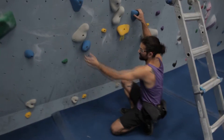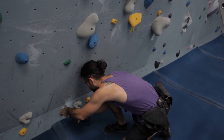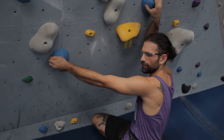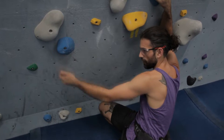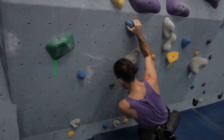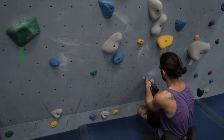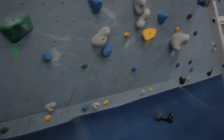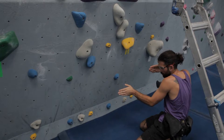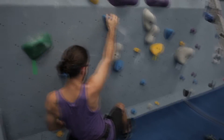Look for oppositional force. I'm asking them to be like this for the start hold. I have this one as a side pull and this one kind of a down pull side pull. I'm asking the climber for the first move to really create oppositional force — driving down to the left, pulling up into the right — as they switch their body position and fall into this really good hold. And to do that, they're going to switch and want a foot to stab out right there.